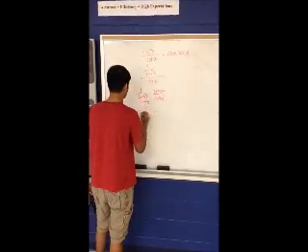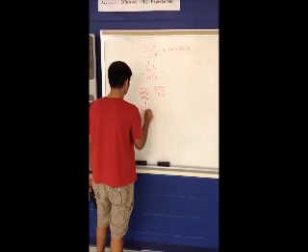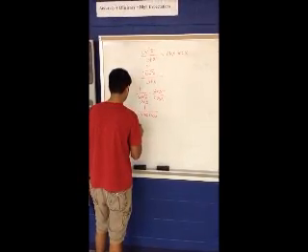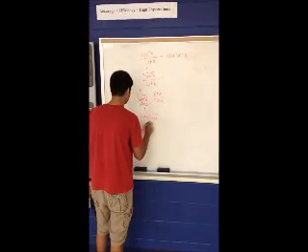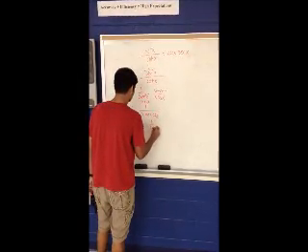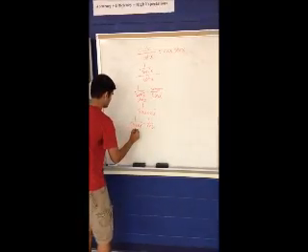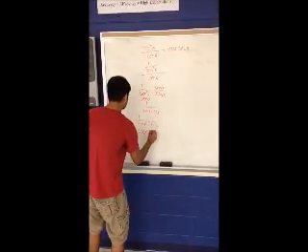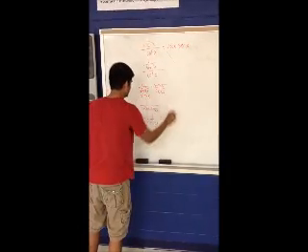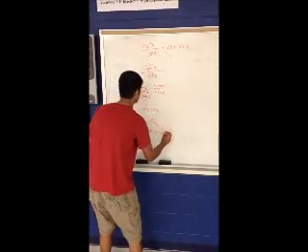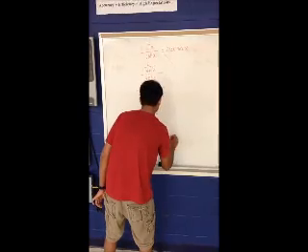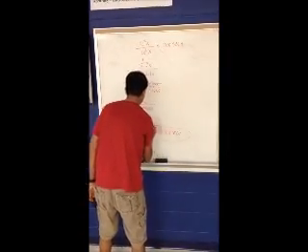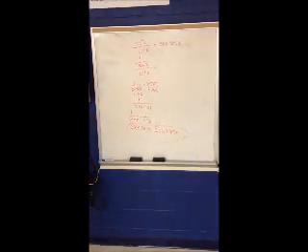So this is 1 over sine x cosine x. And you can split the fraction into 1 over sine x times 1 over cosine x. 1 over sine x is the same as cosecant x. And 1 over cosine x is the same as secant x. And that is exactly what we have over here. So cosecant x times secant x equals cosecant x times secant x. And that is how we verified this particular trig identity.